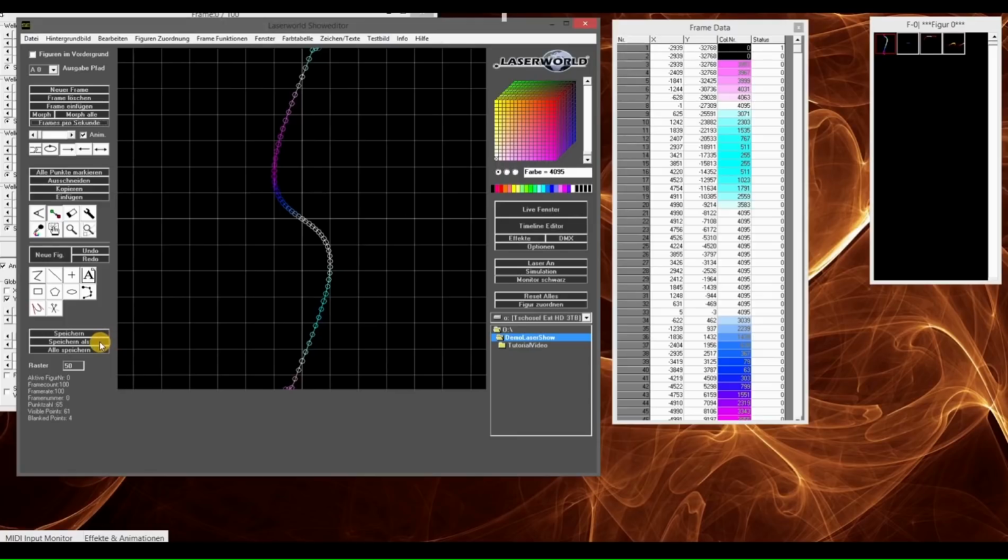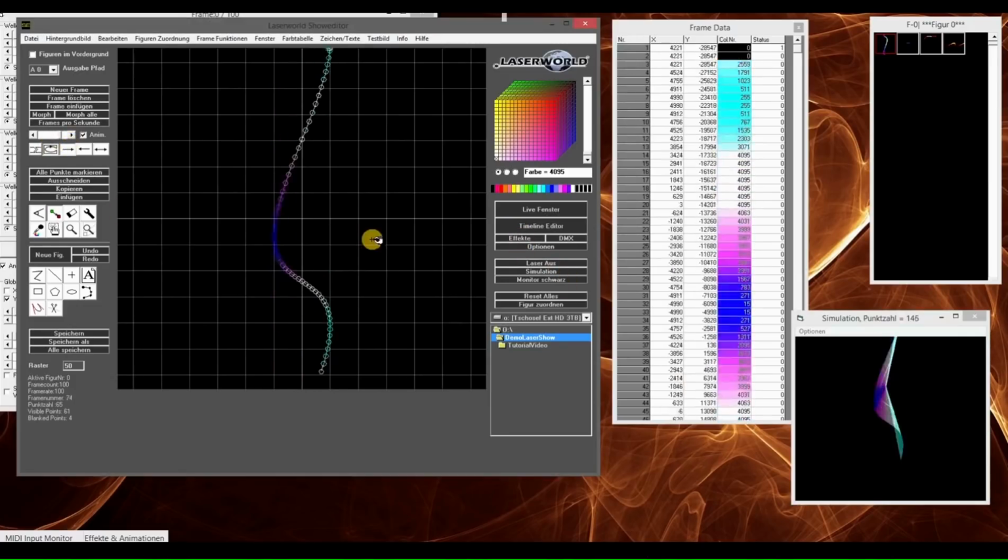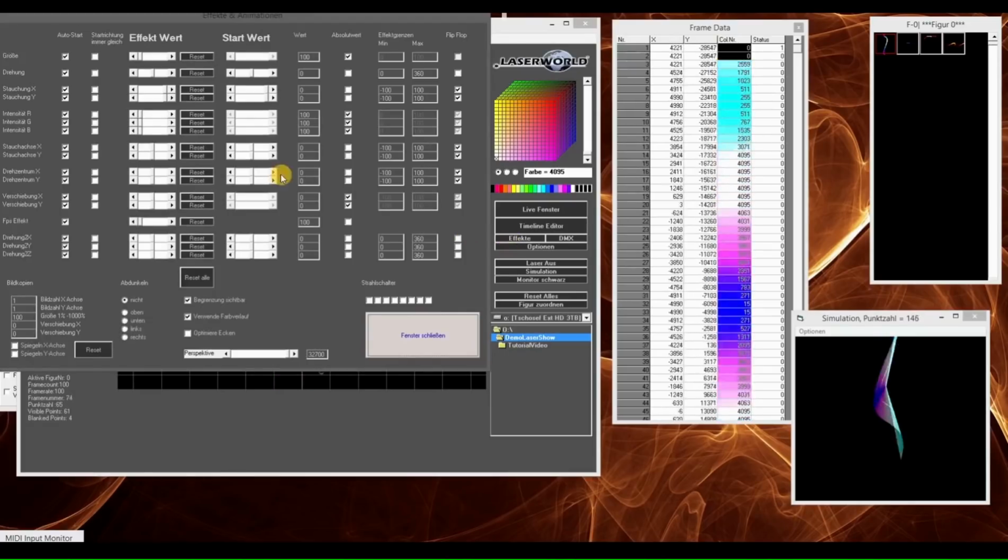So let's save this figure. This one should loop, of course, because if it ends, it's just one wave and that's it.